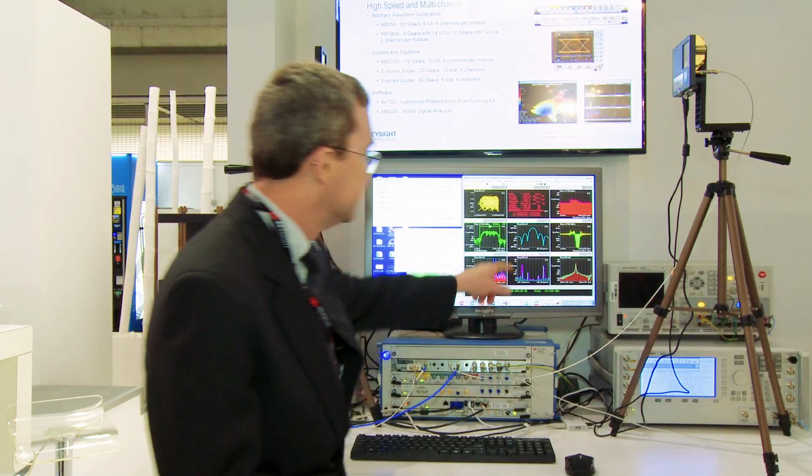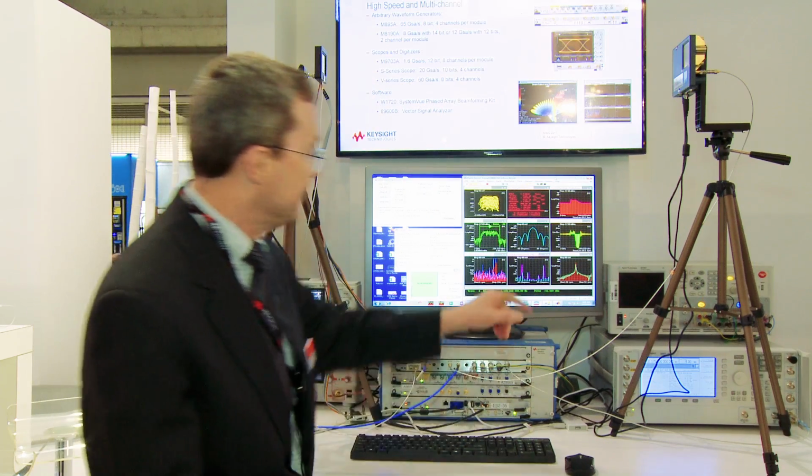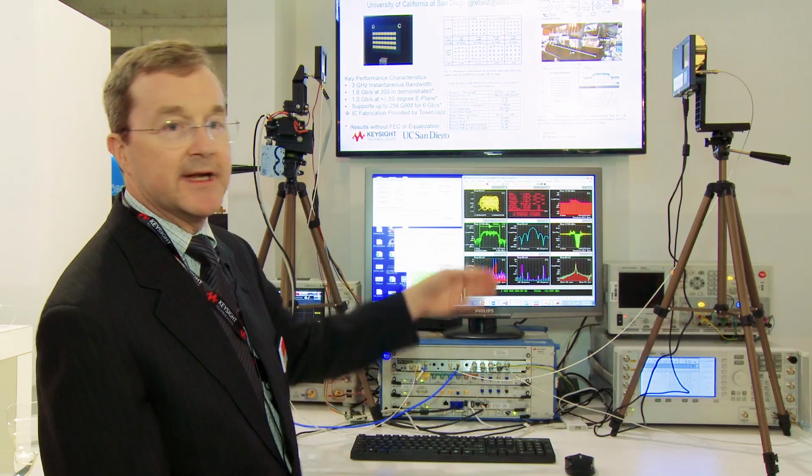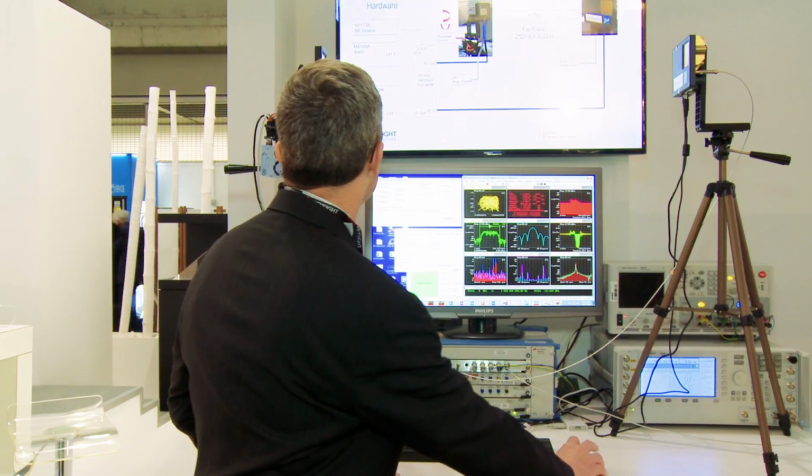One of the things that we can see is that across the entire 3 dB bandwidth of the beam, we're seeing very low EVM measurements. So let's go ahead and run one of the tests. Now, this time, we're going to do this a little bit differently. As we're moving the antenna, we're going to be electronically steering it back towards the receive array, and in this case, we should see very consistent power and EVM measurements across all those measurements. So let's go ahead and run that test.